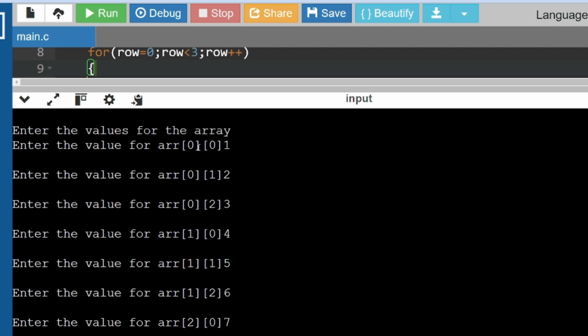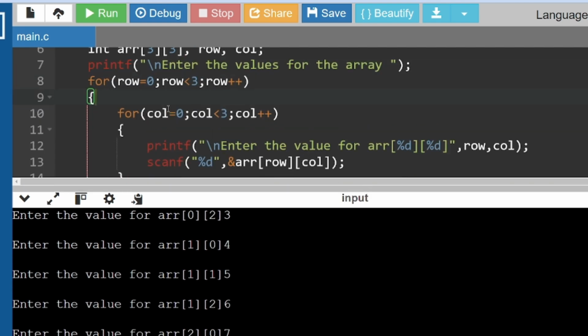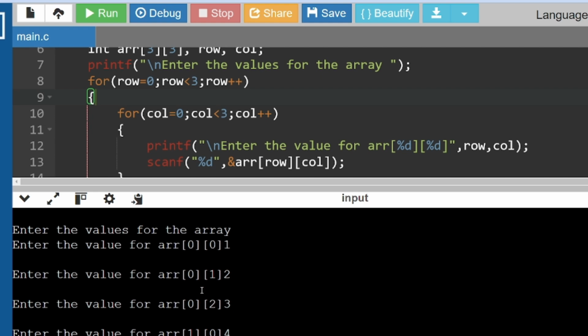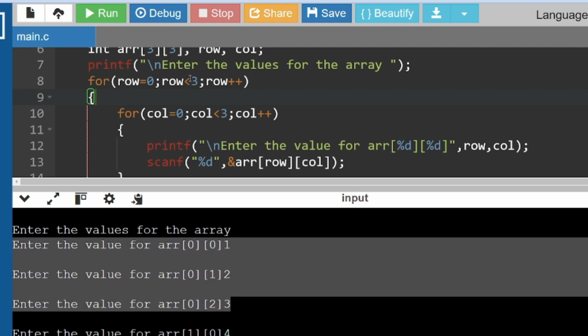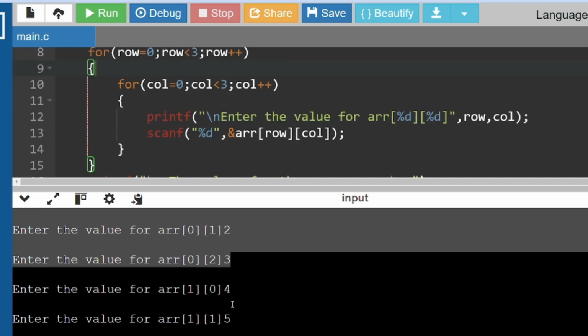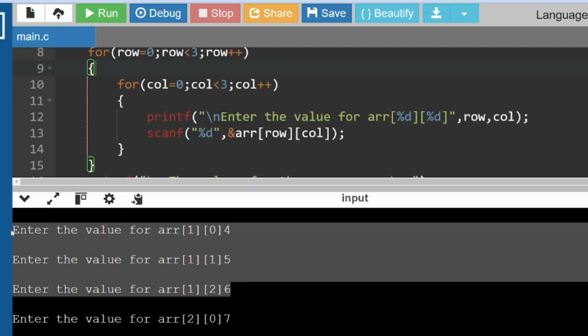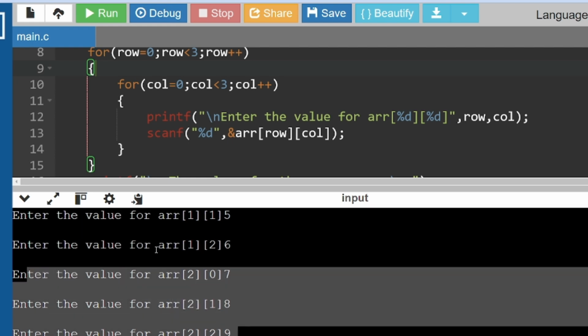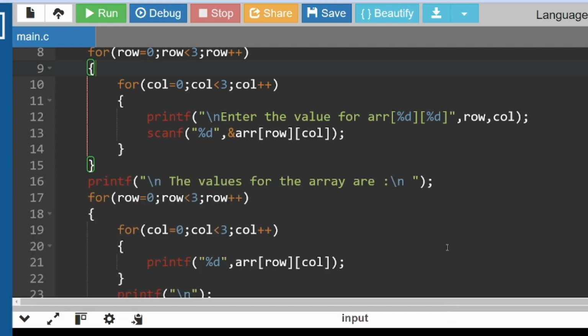So the first value that I entered was 0 and 0. And how did it work? So column was 0, and then you entered into this loop. A row was 0 and entered into the loop. And then the first value is 0, 0, then 0, 1, and then 0, 2. So we could see 0, 0, 0, 1, 0, 2, right? Then the row value got increased by 1. Now 1. So 1, 0, 1, 1, 1, 2. So that's why you see 1, 0, 1, 1, and 1, 2. Likewise, 2, 0, 2, 1, and 2, 2. This is the simplest way that you can actually create the array and accept the values and print them. Hope this is all clear.